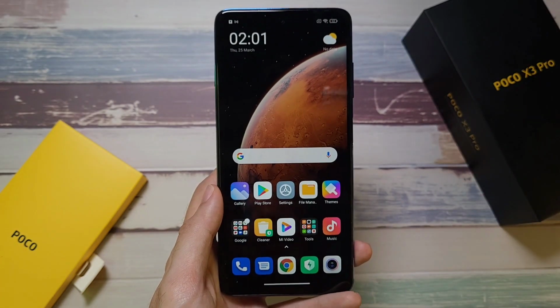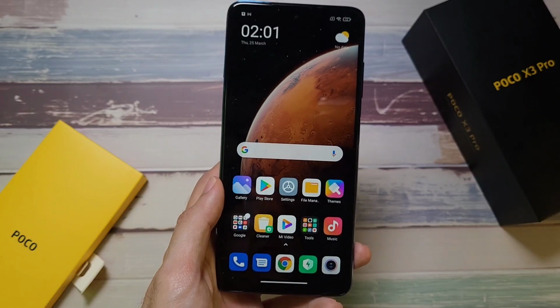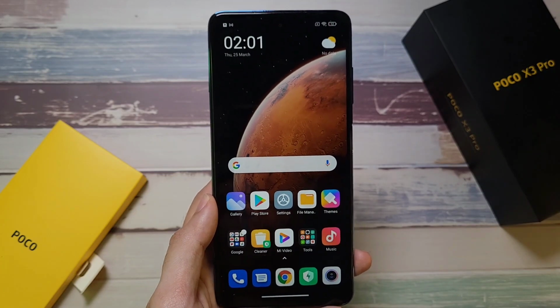I'll be doing a comparison test, a speed test with a Snapdragon 865 phone just to see the differences if there are any.